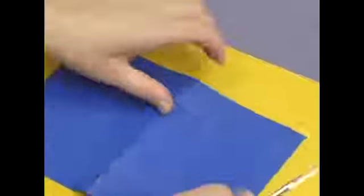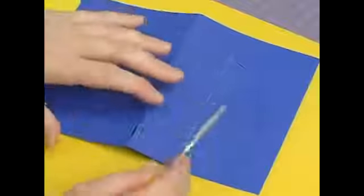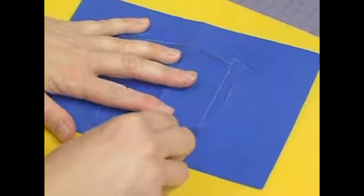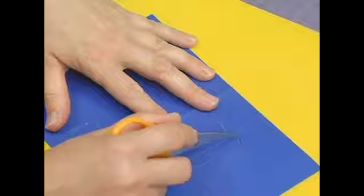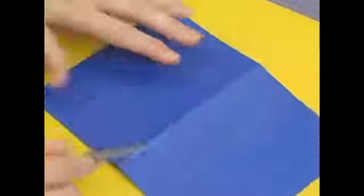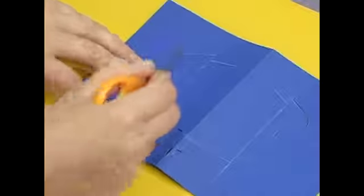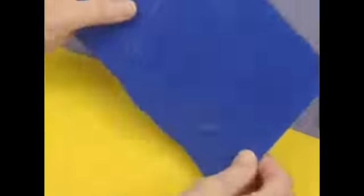Now you could take a scissor, and with the blunt edge, you don't want to cut this, but you just want to crease along our folding lines, which is just this little 1/4 inch bit. That's where it's going to fold. Just the 1/4 inch on the 4 pieces. Okay, this is the back of our card.